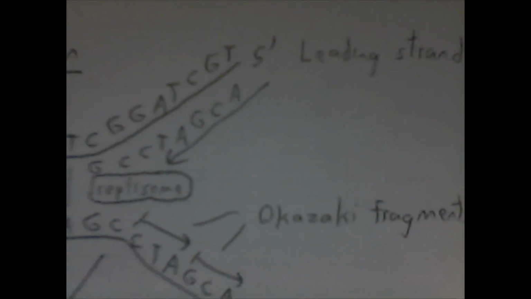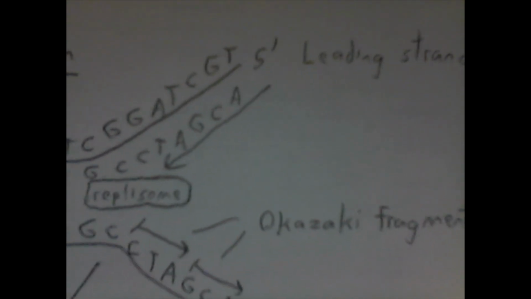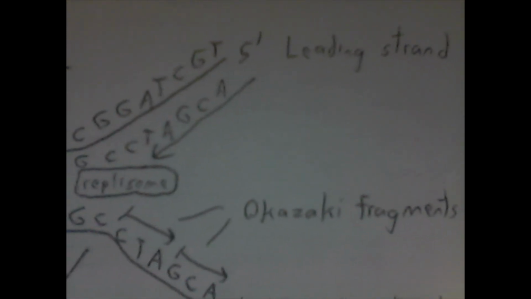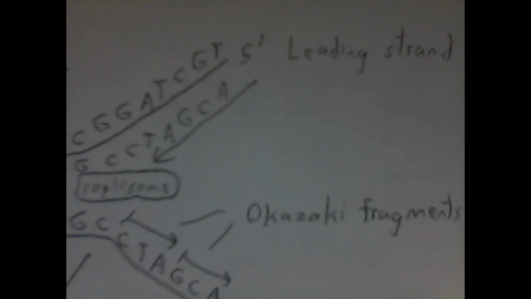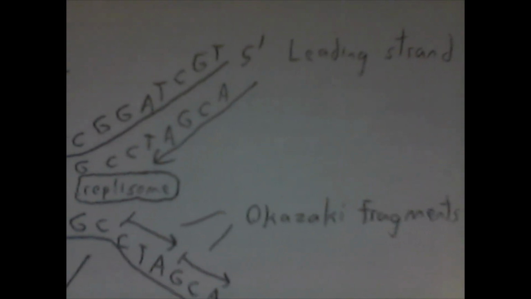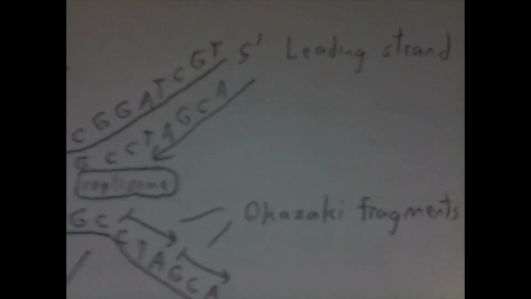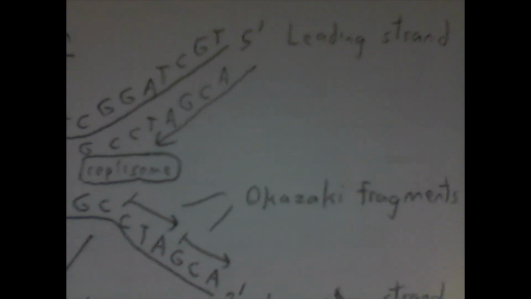That little bit of DNA that we assemble is what we call an Okazaki fragment. So there's my Okazaki fragment that I talked about before. Same rules apply. Wherever there's a C in the original, we're going to put a G in the new one. Wherever there's a T in the original, we're going to put an A in the new one, and so forth. I didn't draw them in here, but you can see how it would go.